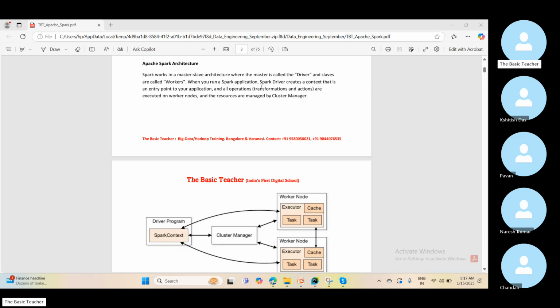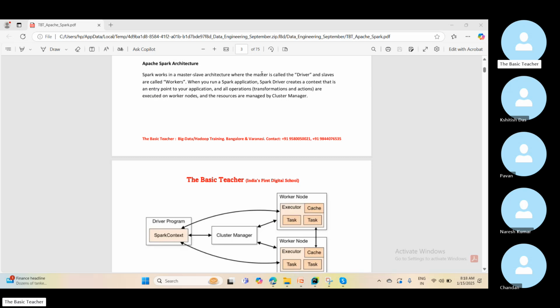Now internally, how is this working? If we look at the Spark architecture, this is again a master slave architecture just like Hadoop. In Hadoop you had HDFS and then the MapReduce model with job tracker, task tracker, node managers and all. Right? You had name node, you had data node, name node was the master, and data node was the slave for storage and processing. Again, for storage also, meaning for HDFS, name node and data node.